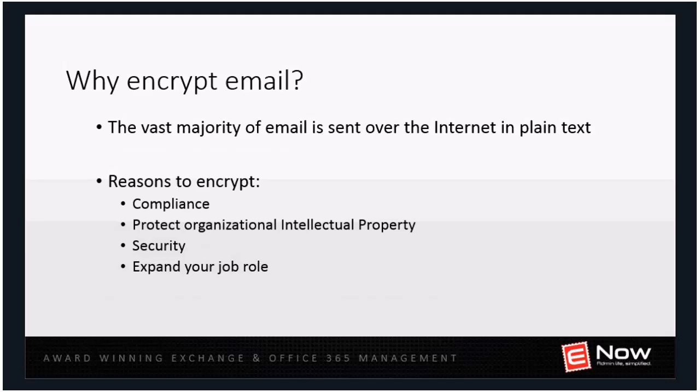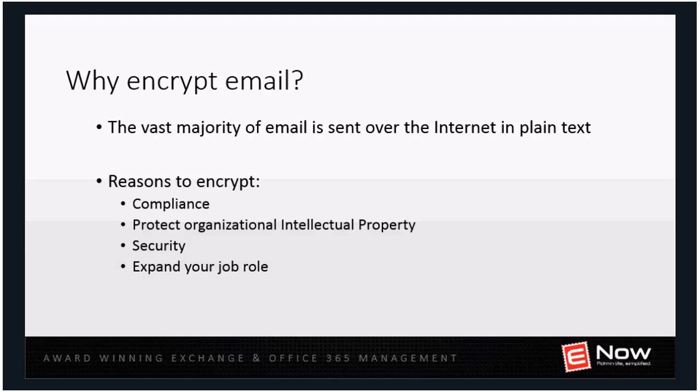Security is kind of an overall thing. I think a lot of IT breaches that happen now and will be happening in the future really come down to social engineering, giving away too much information about your users and your environment. So that the bad guys, if they collect enough information, they can just call your IT department, pretend to be Sally in accounting, and ask to have her password reset, and then you've given them access to your own organization. So really, encrypting email can help you with that overall security so you're not bleeding out little bits of information over the internet.